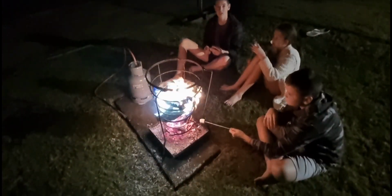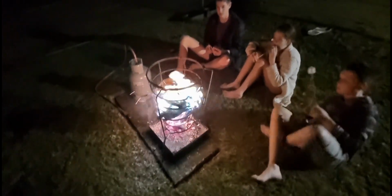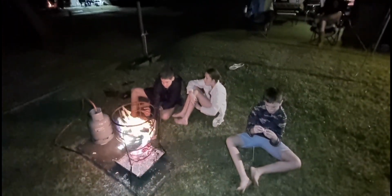You can't really see it too clearly on the video, but the colours are absolutely insane. Green, like you can't see any normal fire. Oh, my face is burning. The camera doesn't pick it up, but it's like blue and green and yellow and white as well. There, look at that, Dad. Crazy stuff. Imagine South Africa today.